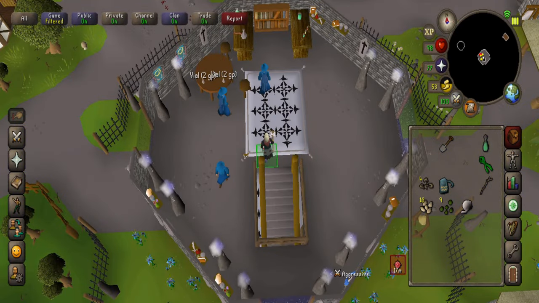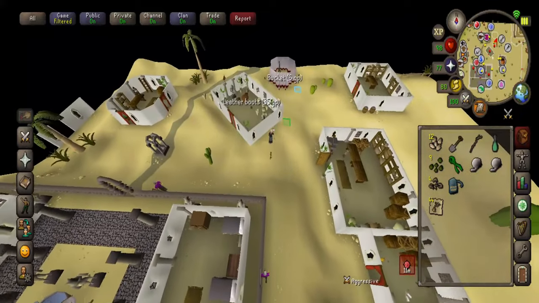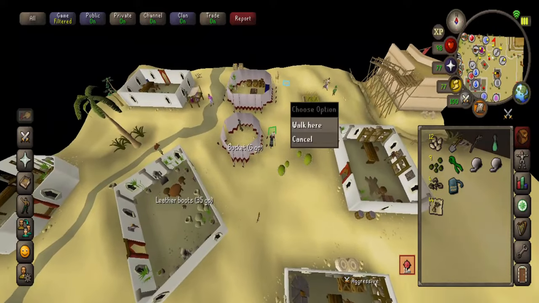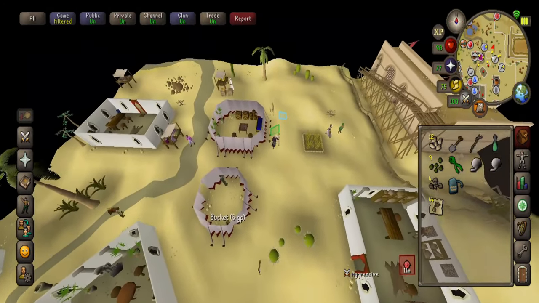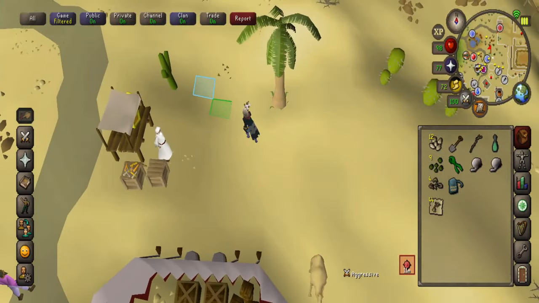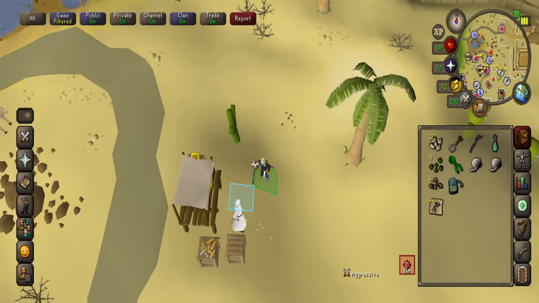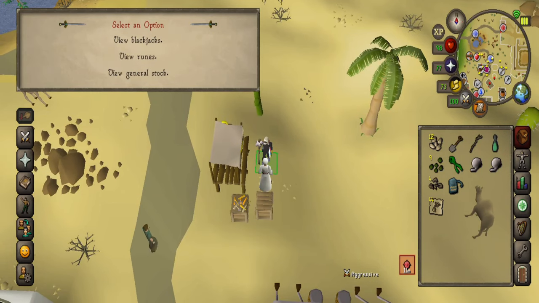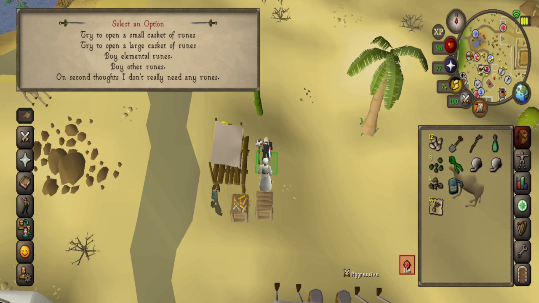Completion of the Hand in the Sand quest is required to access this store. Ali's Discount Wares is a shop owned by the swindler Ali Morisane. It sells similar items as a general store, as well as desert survival gear. After completion of Rogue Trader, other items can be bought from the store. Ali sells Cosmic, Mind, Chaos, Death, Blood, Nature, Law and Soul runes.